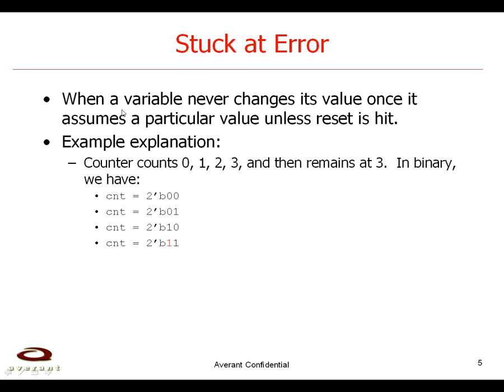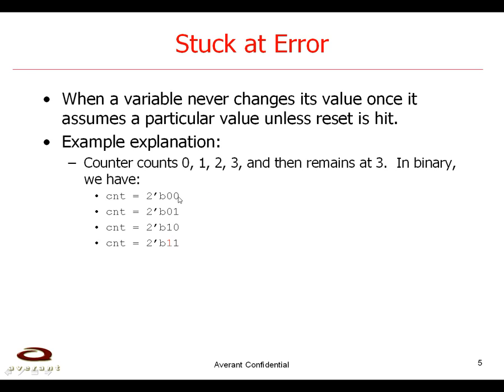Stuck at errors happen when a variable assumes a value and it never changes that unless reset is hit. So the example we'll be using is a counter that counts from 0 through 3, but then when it hits 3, it remains at 3. So in binary, we have the following sequence.